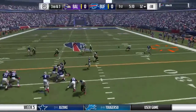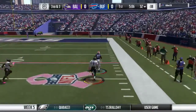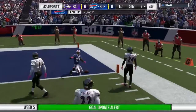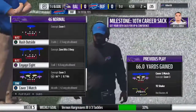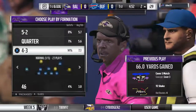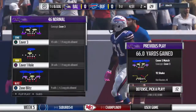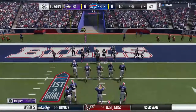On 3rd and short, they'll try and pick it up through the air. And this is caught by Watkins. And oh, so close as he takes it all the way to the 2-yard line. Coaches really don't care from what position they get this, but run after the catch ability is often the difference between winning and losing and changing field position. And now a 1st down following that long gain.